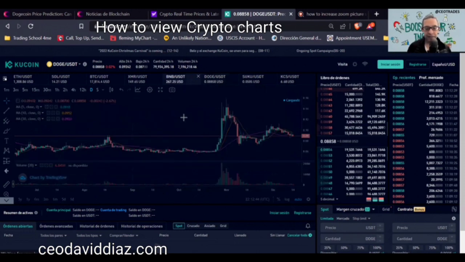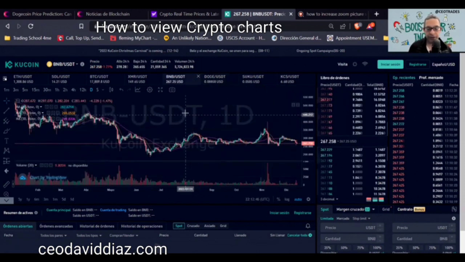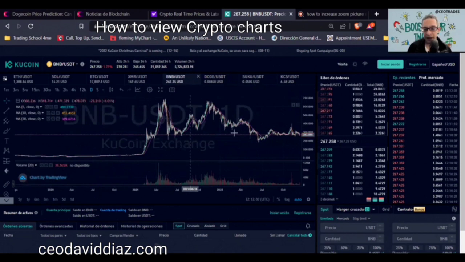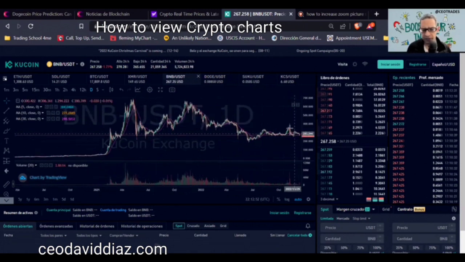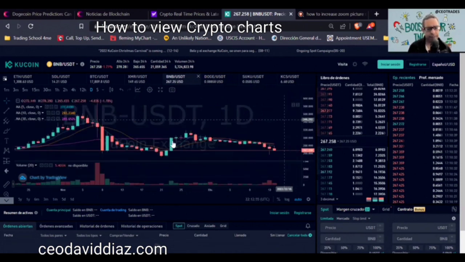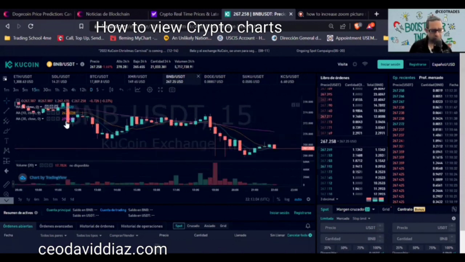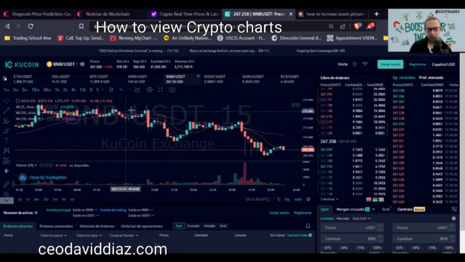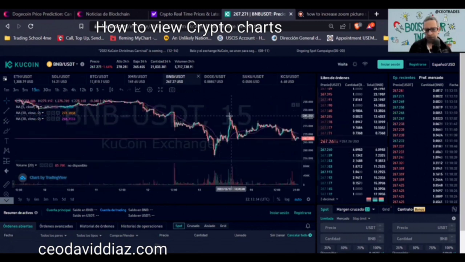BNB, Binance, this one is a good coin to hold, but however, there's negative news in the markets right now. This one was up, I believe it was 290 earlier today, if I'm not mistaken. Let me look at the 15-minute chart and see if it's true. It was up at 273. And this one here was how long ago? This is in the same day, and it was up around 276. Let's see, when was it in the 290-ish range? 280 range back yesterday, 280, 290, 3 days ago.